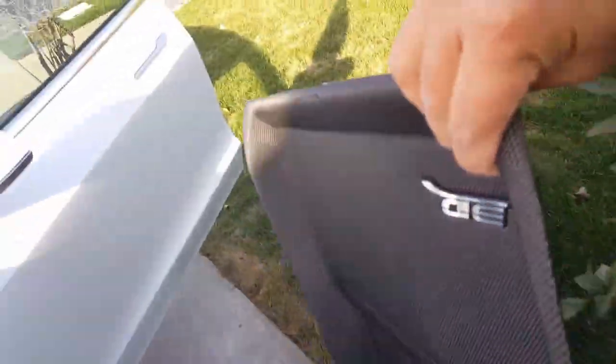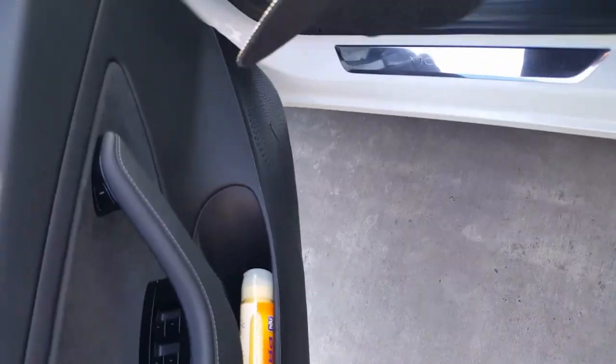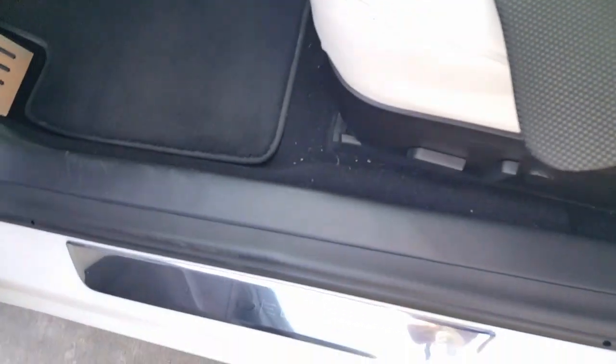Little beam here so it won't dig into your carpet, I guess. The little logo. I mean, I don't mind the logo. A lot of people think it's too shiny, but I think it's cool. No big deal to have it or not have it. I'm okay with either one. Okay, so first, let's clean this little area here.